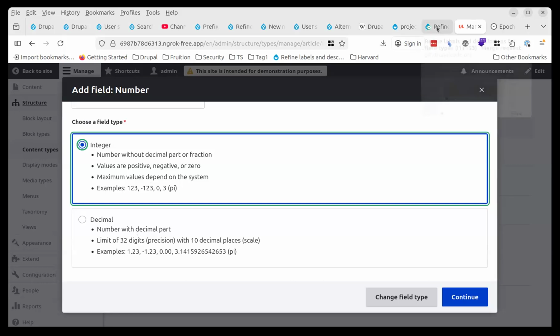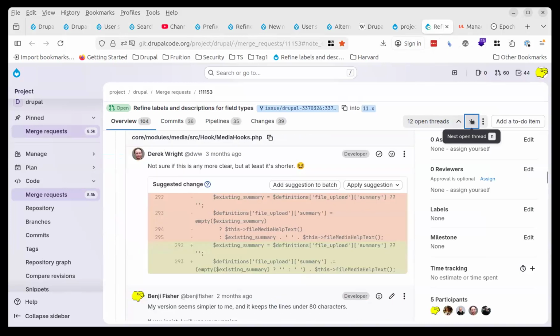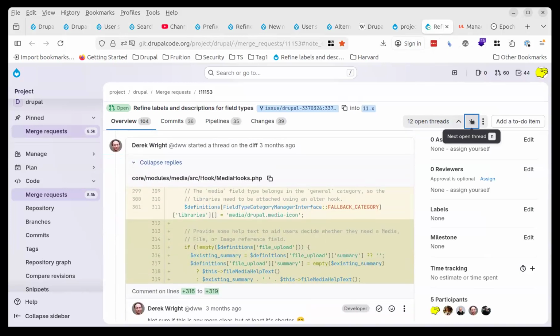You said that we had gotten through the 12 open threads. Yes, this is scrolling back to the start. Good. So I will reply to several of those and I'll make the changes to the date and time fields that Larry suggested.